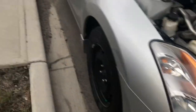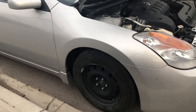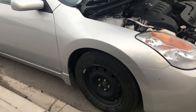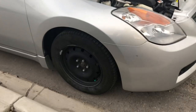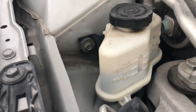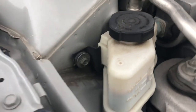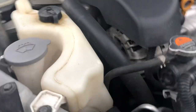My car is a 2008 Nissan Altima 2.5. A couple of days ago I had some problems — it just started jerking. I made this video hoping one of you guys can help me figure out what's going on. This thing here is boiling — I guess it's the power steering fluid that's boiling.